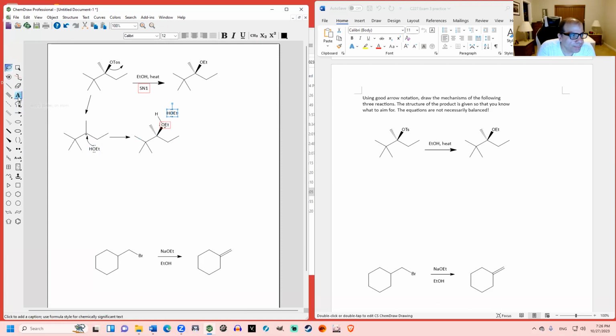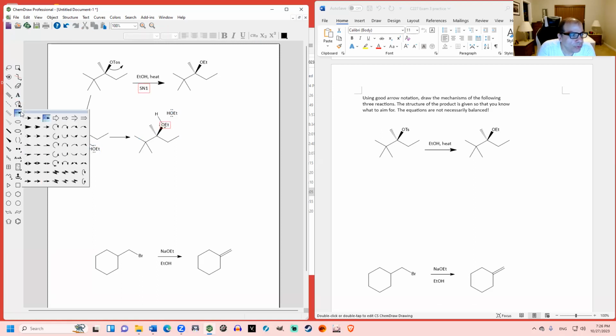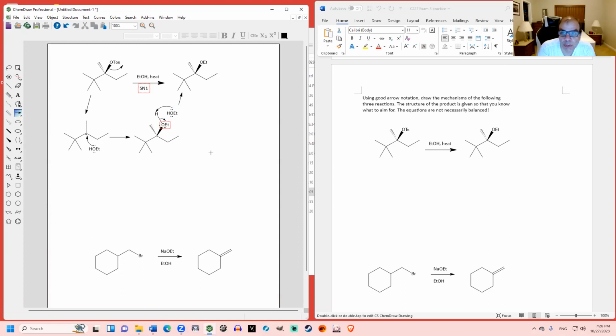But we need to lose that proton in order to go to a neutral product, in order to go to the product that you're given. So you use a molecule of the protic solvent in order to do that. Just like we did a moment ago with acetic acid. And once we remove that proton, that gets rid of the plus charge on oxygen, and you have your product. So that's the mechanism I was looking for.